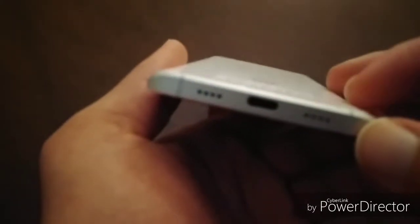And of course, you're going to find the noise canceling mic, 2 antenna bands on the top, and you're going to find the speaker and the microphone on the bottom, and a USB-C right in the middle, and of course surrounded by the antenna bands, and of course the beautiful glass back with dual LED flash and the 16 megapixel camera on the back, which has optical image stabilization.